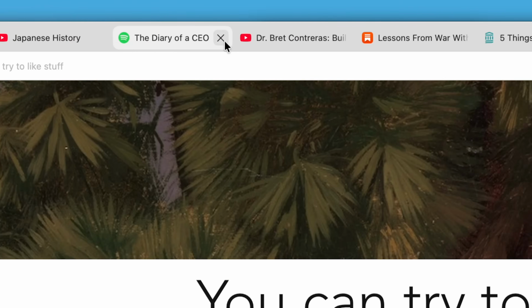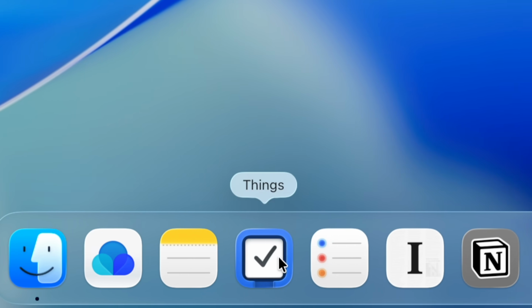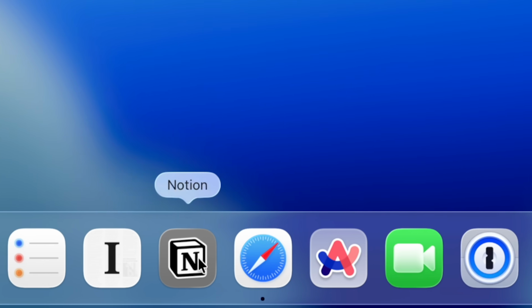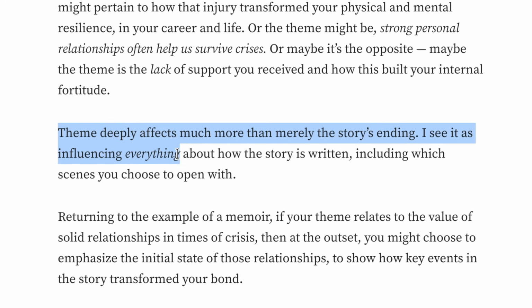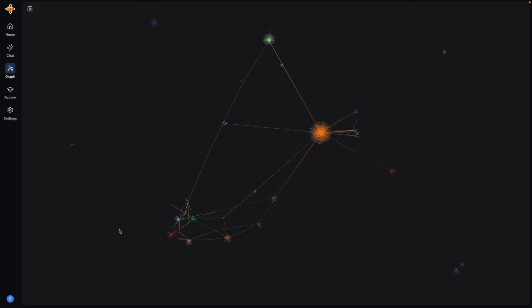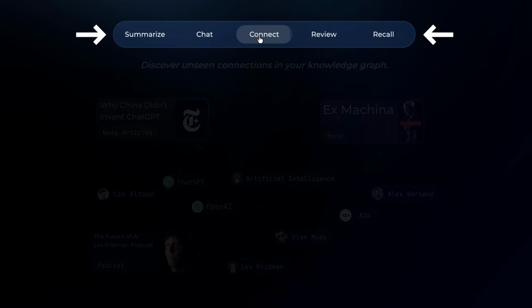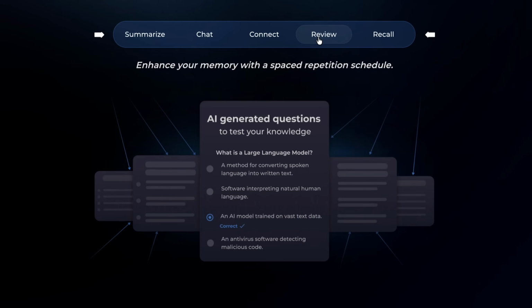We are all consuming more information than ever, but the tools we've had so far haven't kept up. They were built for a world where you consume 2 or 3 things a day, not 10 or 20. And there's a lot that goes into capturing, organizing, and most importantly, making it all connected and easy to access. And that's where Recall comes in, because it doesn't just solve one of these problems, it tackles all of them. So let's go through them one by one.